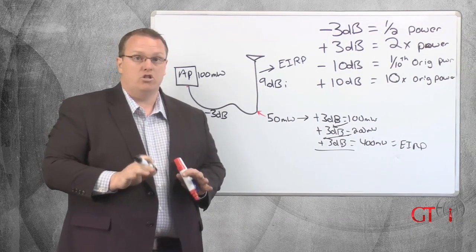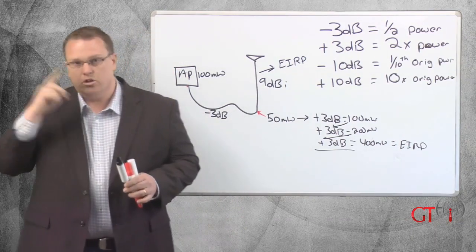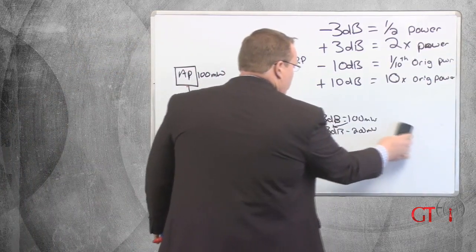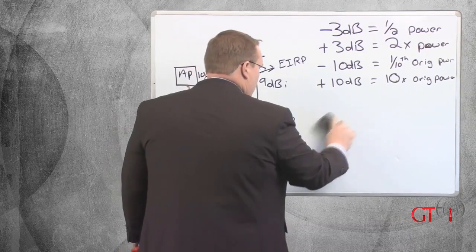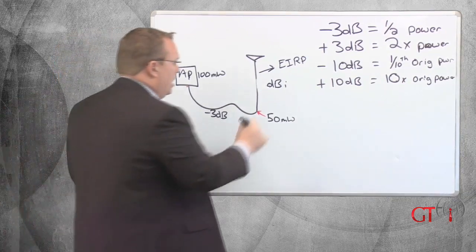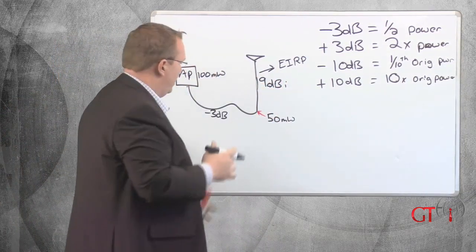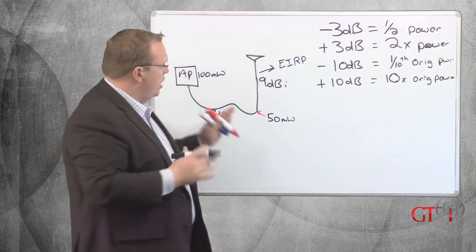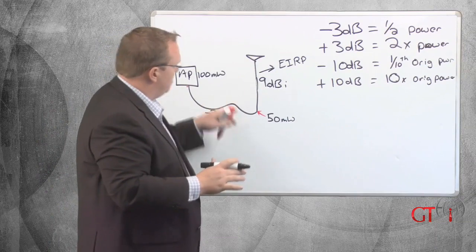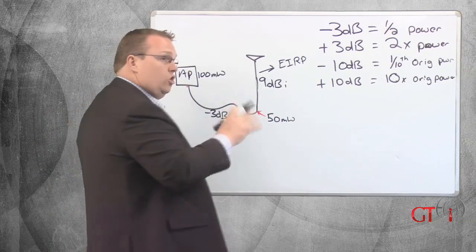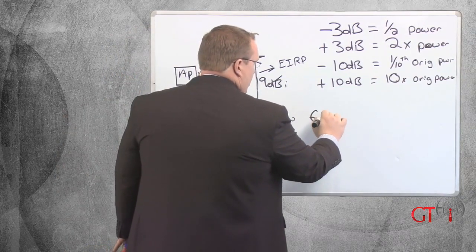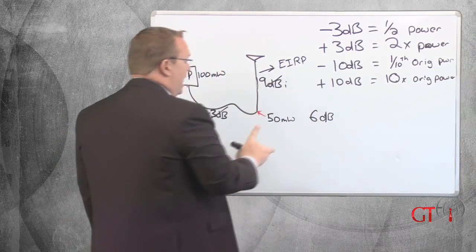Let's look at another way to do this same problem. These are the patterns I want you to start seeing when you get some RF math problems. Sorry, I need to leave that a 9. The pattern I look for is I see 9 and I see 3, and I know, because I've done this a few times, I'm going to have to minus and then plus. But you can look at 9 minus 3 is 6 decibels of total gain.